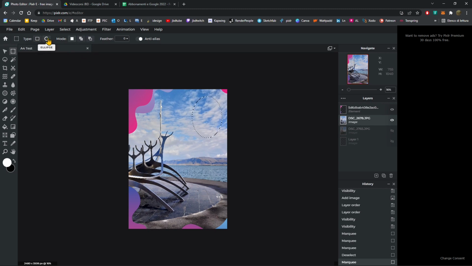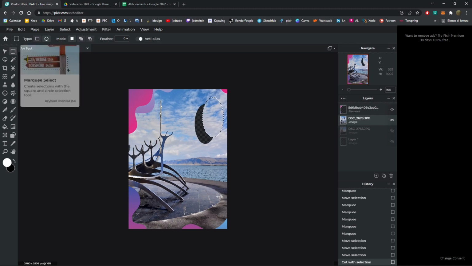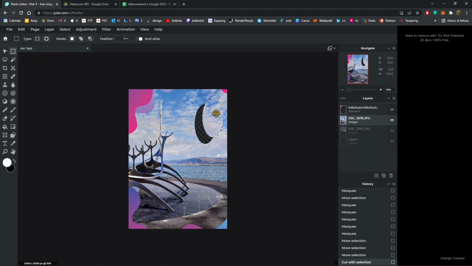Each time I create a new selection, it's going to start all over. Also, if I click there and move it, I can move the selection around. Now if I select the arrange tool again and I move it, it's going to change into a pair of scissors. This means that I'm cutting part of the image and I'm moving pixels from one part to the other. So I'm cutting out and I'm seeing the background there. Now I can also use the selection and press delete, and that's going to delete those pixels from the image. So it's going to create holes inside the image.